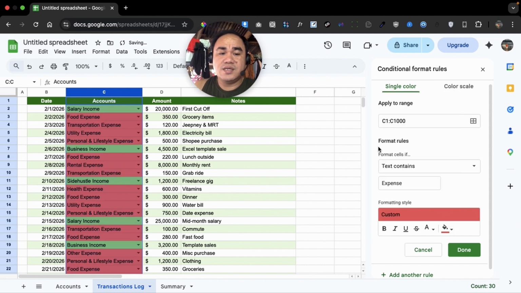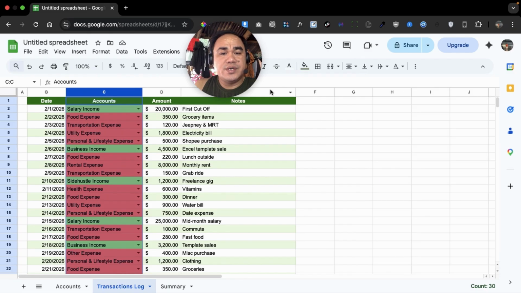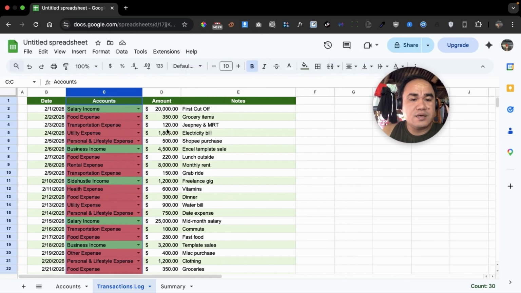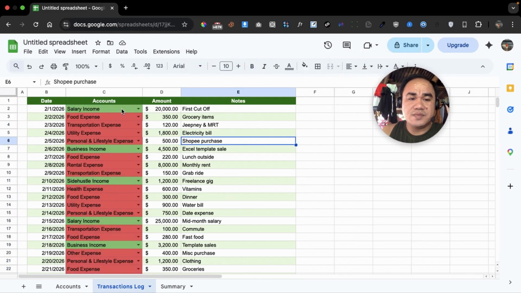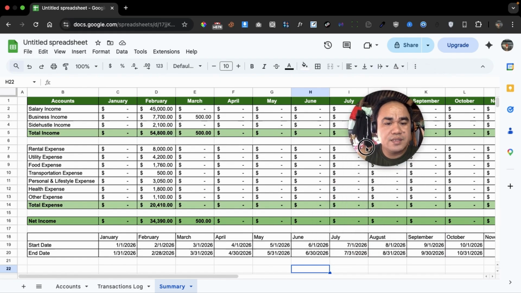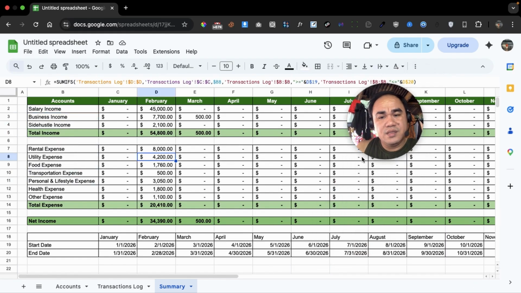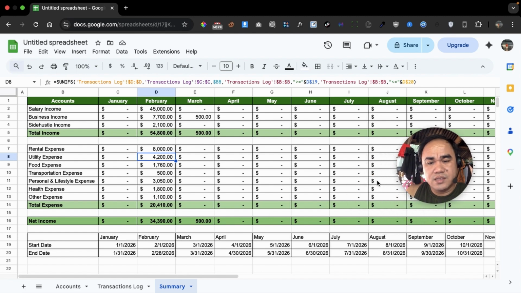This is the fastest way to put a background or fill color depending on whether the cell contains the text income or expense. So that's it, and I think this is already done.